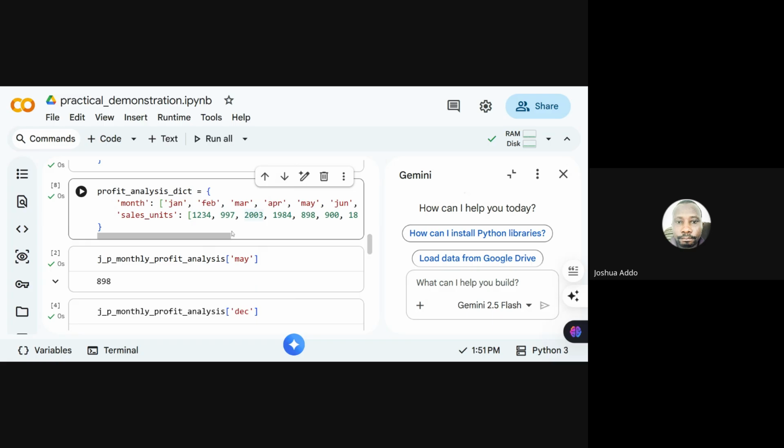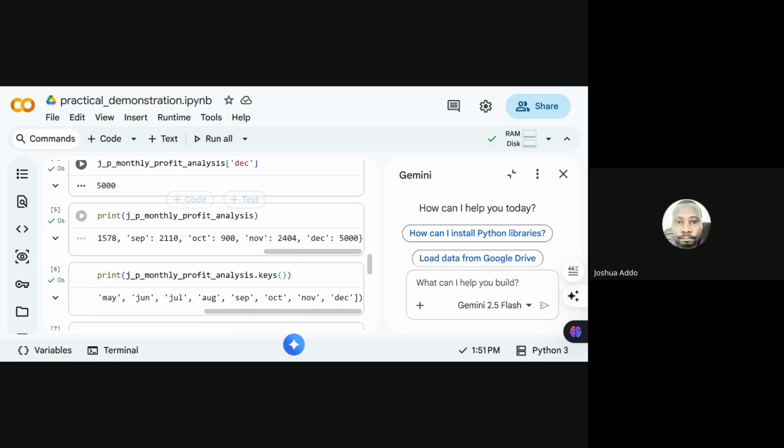So when you look at this, you see the shadow of a data frame, which is columns and rows. The month is a column name. And below that column name is a list of values from January to December, like you see in the question. You can now go back to the question. You will see that we have month, and then under the month, we have January, February, March. This is the way to capture it. And then we have sales units, and then under it, we have these values.